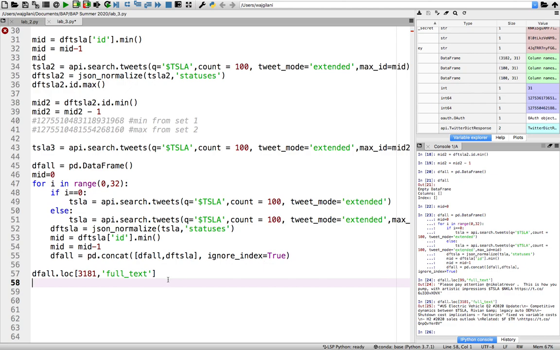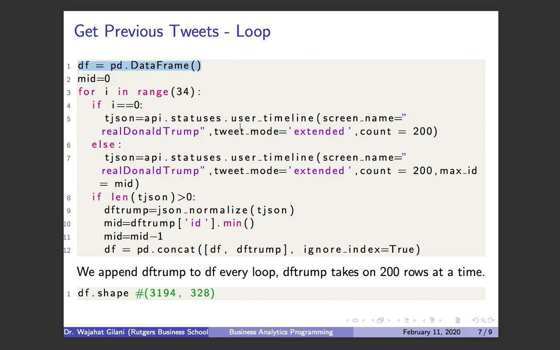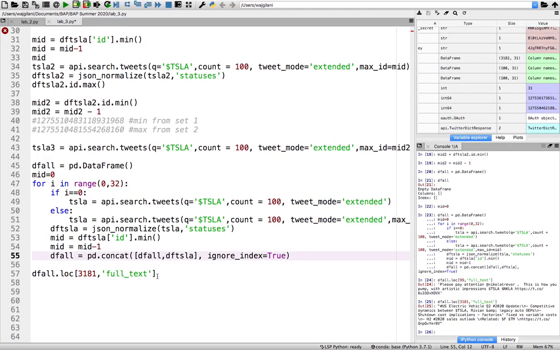So I believe there's another column that has separate links. We can double check that later. But anyway, it worked. Now, if you were to use the other function, the API search, the user timeline, I believe this lets you keep going and going and could give you an error. So I'm going to try to get an error here using mine.